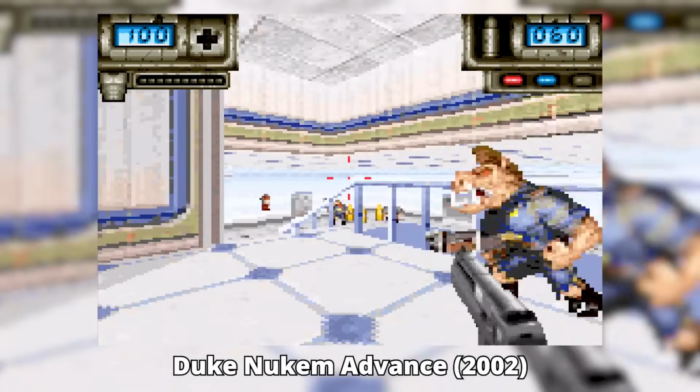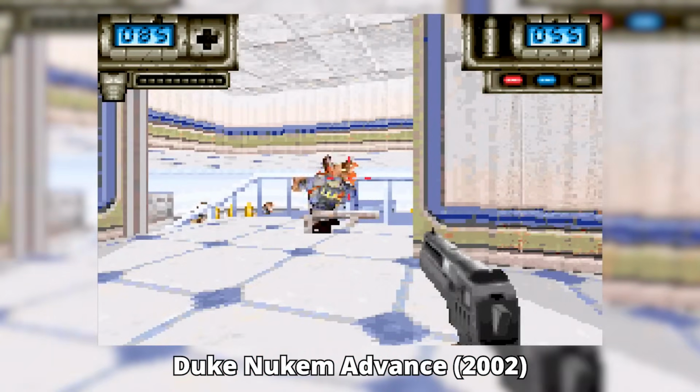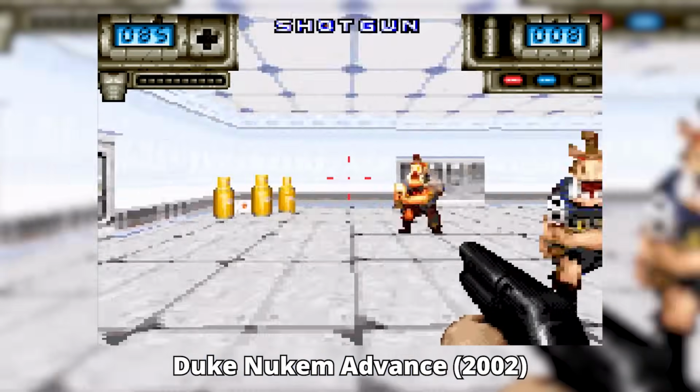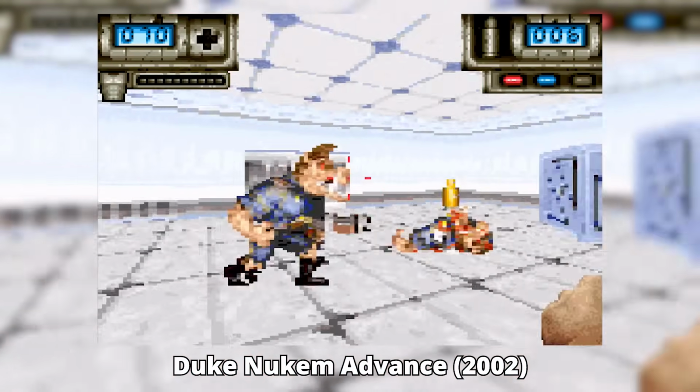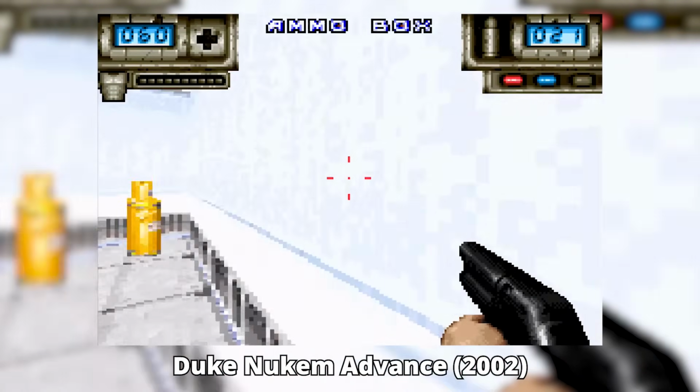Duke Nukem Advance isn't a port of Duke Nukem 3D, but instead it's a full-blown original Duke Nukem first-person shooter, built from the ground up for the GBA, and it's excellent. Most first-person shooters on the GBA keep things uncomplicated. Duke Nukem Advance goes for broke.